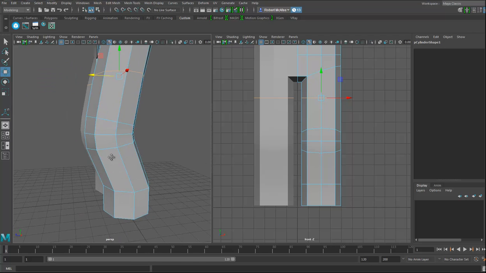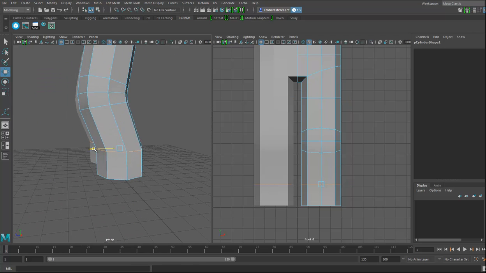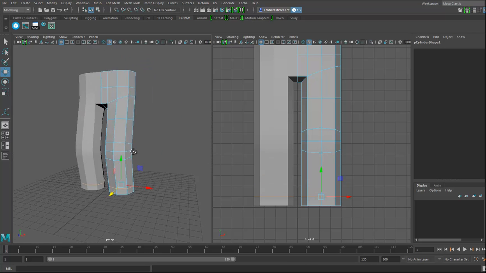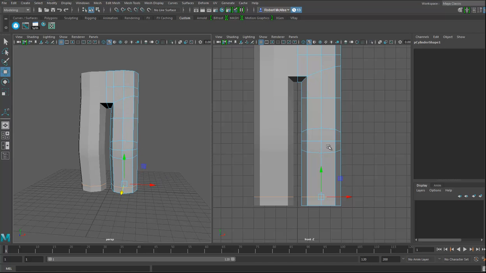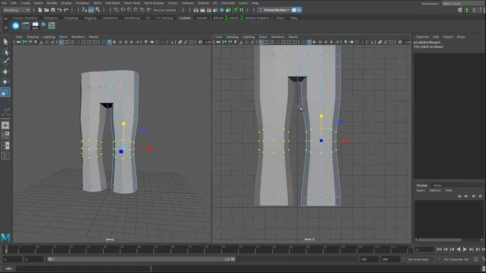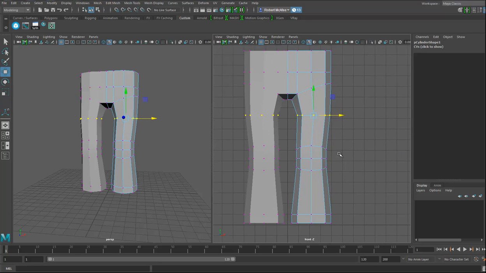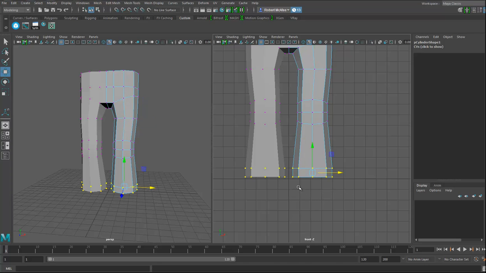Okay, that should be good. Actually, what do I think? Something like that. Okay, cool. And I can give this a little bit of style and stuff like that. I don't want these all to be, you know, completely tubular. Okay, and I'll play with my thighs a little bit.